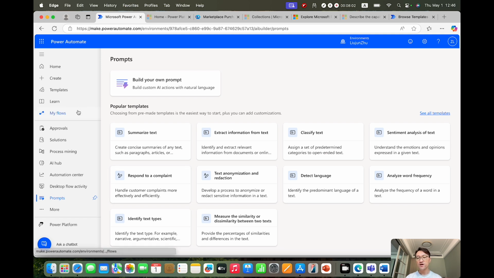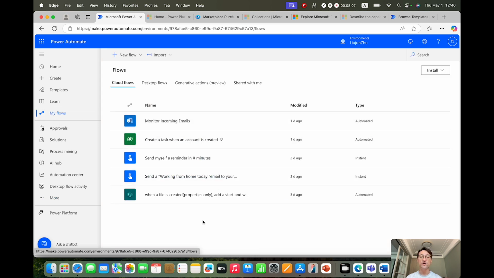Okay. And today, we are going to build a very simple automated flow that is just trying to demonstrate the capability of Power Automate. The example is simplified, but it's a real-world example. Just imagine you have an email account. Every day you receive email from different senders, different counterparties, right?